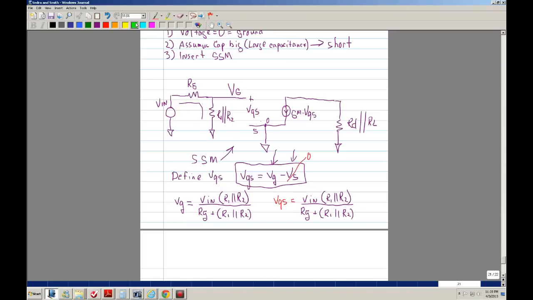Alrighty. Now we need to find an expression for Vout. Here is the current source, and this current source is dependent on whatever voltage you see between here and here. As it flows in this direction, it goes to ground, which means it has to return, and it returns in this direction. So it's flowing up. If it's flowing up, that means this is positive and this is negative, so you're going to have a negative voltage. The negative means that it's inverting, in other words you're going to have a 180 degree shift. Keep that in mind.